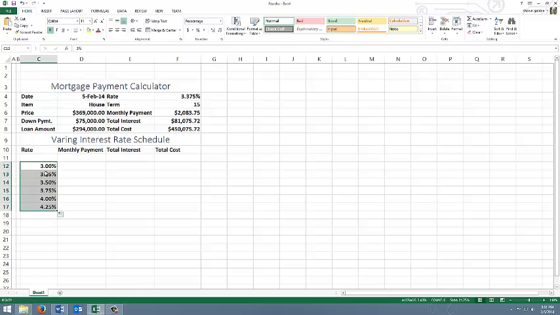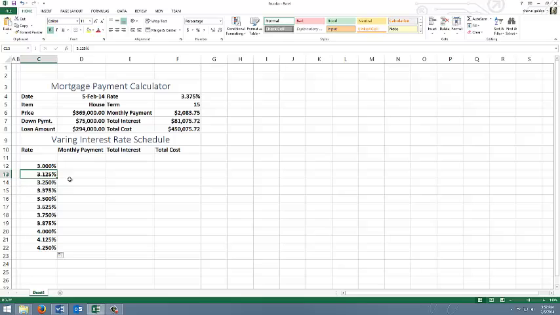You know what, I started the sequence wrong. Let me do that again real quick just to show that. It should be 3.125. Okay, notice I need to increase my decimal. So I probably need to do that for both of these. Auto fill down to 4.25. Yeah, that looks better. If you start the sequence off wrong like I did the first time, you get the wrong results there.